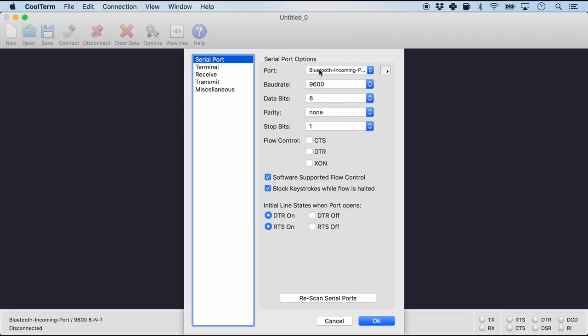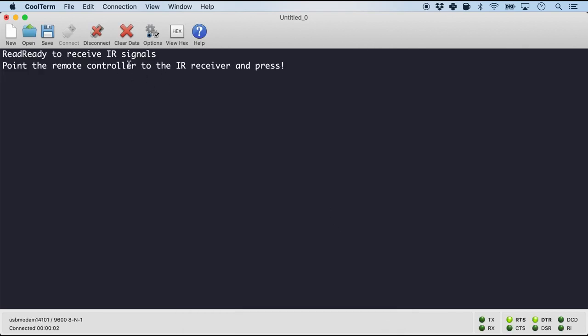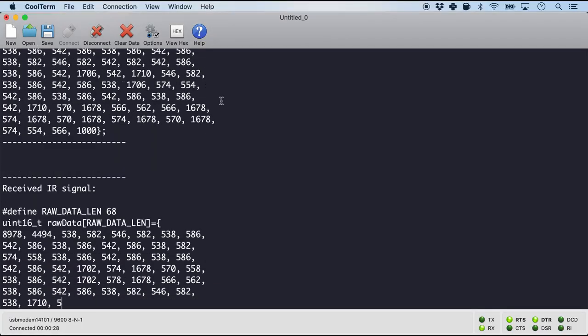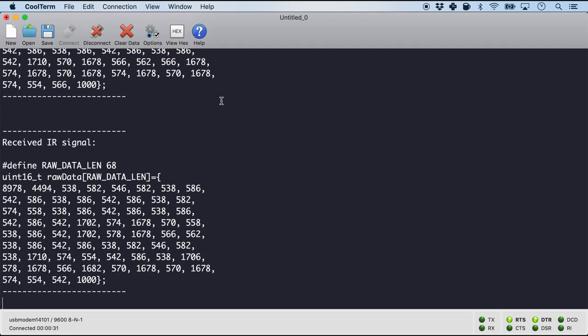All right, so let me open the serial monitor and I'll connect it to the port. And there you see, it's ready to receive the IR signal. So for the first example, let's use the Apple TV remote. I will try to point it to the circuit right here and press the buttons. And we will see that nothing is happening until I actually press the volume up and down buttons. So this is the up and this is the down volume button. That's pretty interesting. It seems like it's an array length of 68. So I'm going to clear the data.